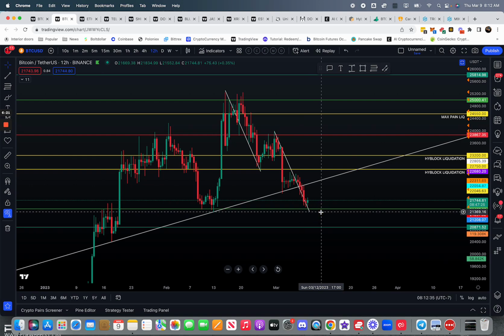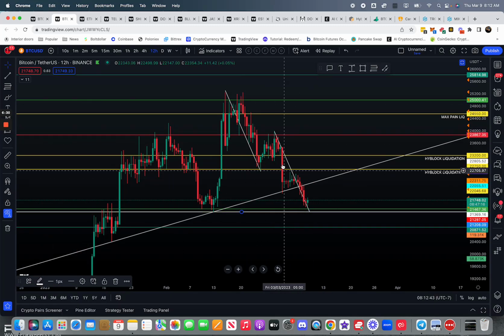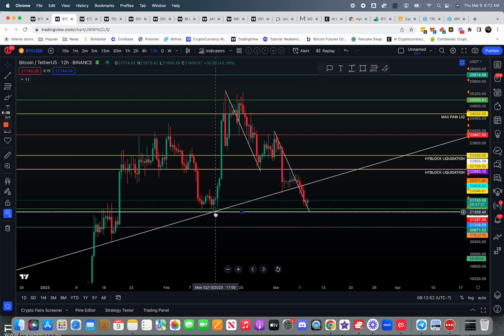So let's just do this for the sake of education. I'm going to make this white to coincide with the white lines here. Technically, the end of this harmonic pattern is right at the tip here. Now, if we look to the left, look at the way this wick literally finishes right at that area. It doesn't necessarily have to happen like this. Anytime you're inside of an area here, that's pretty much good enough for me, as I don't need it to go to the exact dollar. Vicinity in that general area, giving me a reasonable gap percentage, is close enough.